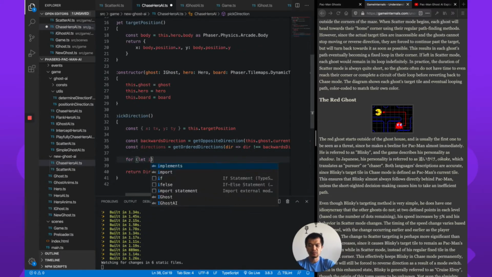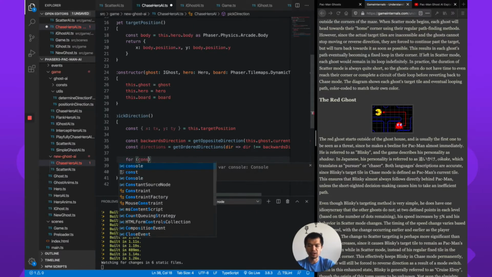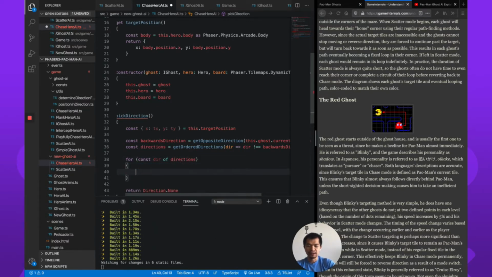Cool. So for i, actually let's try a for of. This is another for loop type. So const dir of directions. This is a for of loop. I believe this is in modern JavaScript and TypeScript both. But you can also use a classic for loop if you wanted to. This just saves us having to create our counter variable i.